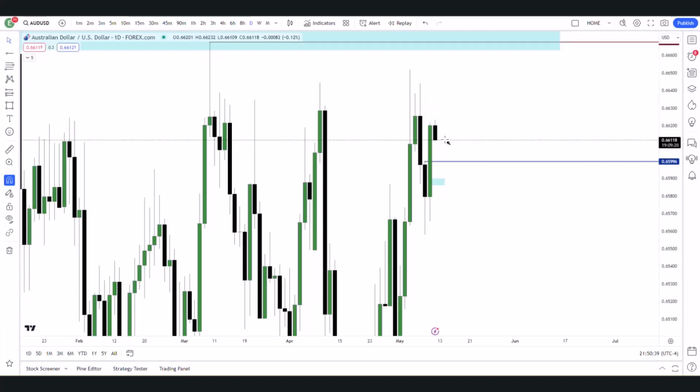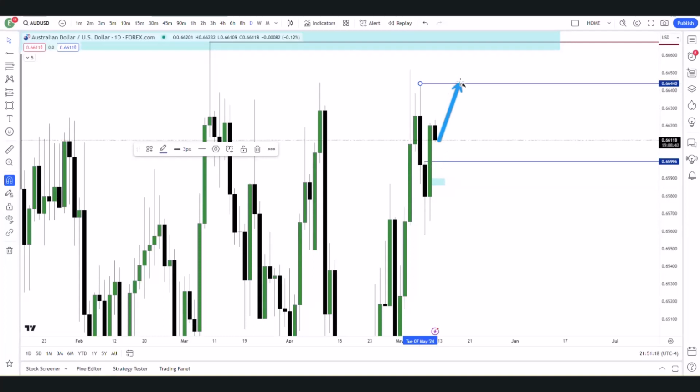And I would expect, what day is this? Let's have a look. This day here is Friday's high. This is Monday, and this is Tuesday, right? So the current high of the week is this bar here, Tuesday. So I would expect that the market, Aussie, because we're bullish on the daily chart, should reach that level right from here. It's not too far away anyway.